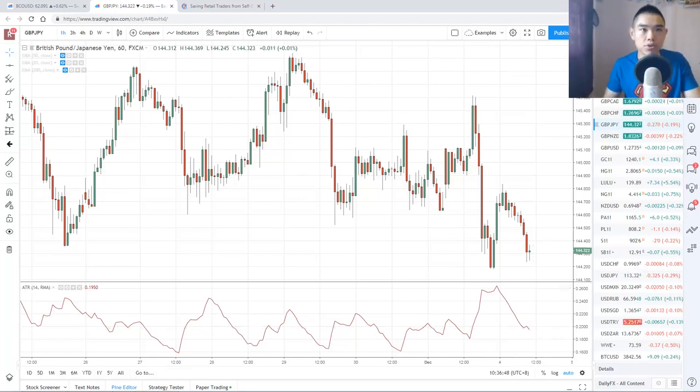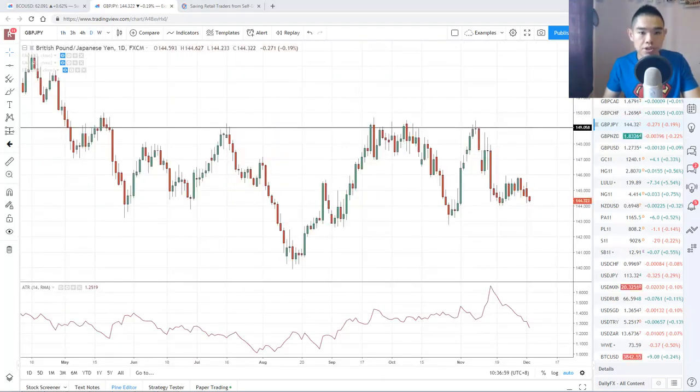If you just look at this, common sense, if you just look at this one swing from 145.50 to 144.20, that's about a 30 pip swing on this 1 hour time frame. If you look at a daily time frame, you just measure that one swing, from here, this is like 149, and here is 144. This is about a 500 pip swing.